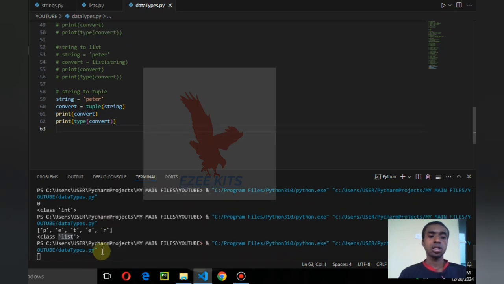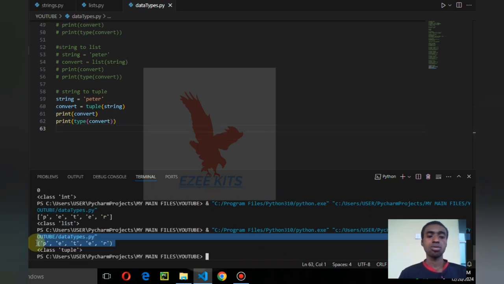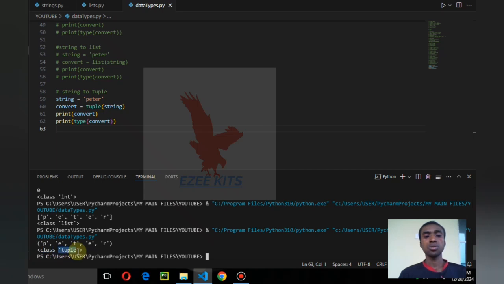You can see down here, this is tuple. A tuple uses open bracket and close bracket, while a list uses open square bracket and close square bracket. You can see the class is tuple. So in this way you can check other ones and play around with them to learn how to convert them.